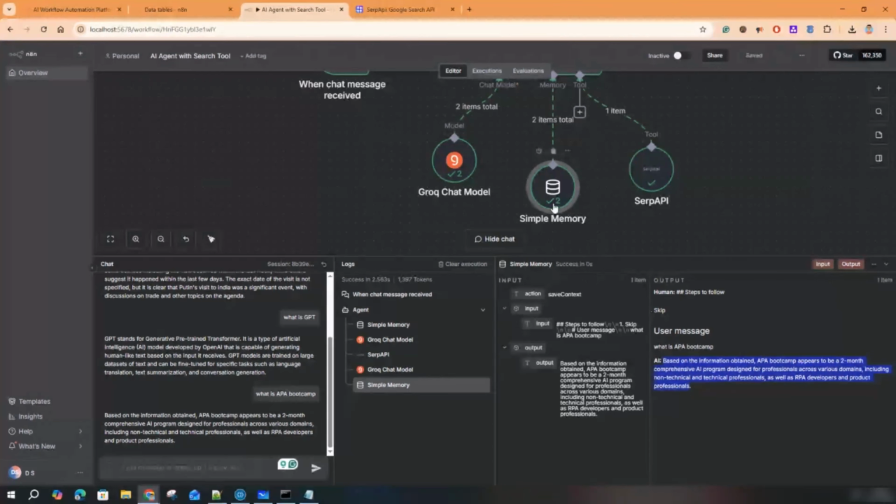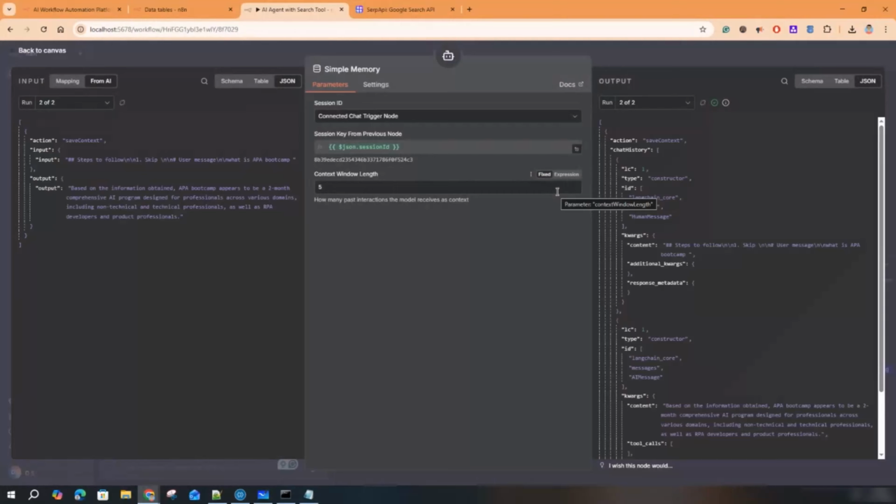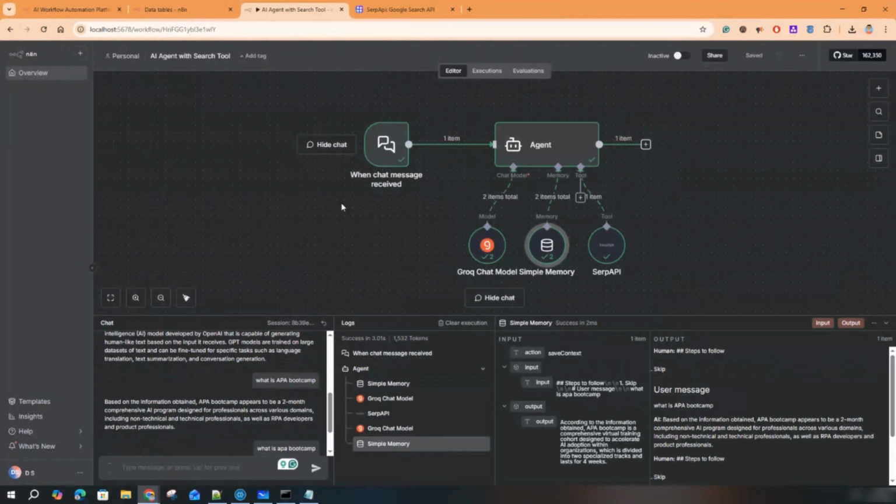So this was a very simple implementation of memory. Memory is nothing but a way to hold information. Currently it is holding that information, and the context window length determines how many interactions it can hold data for. It is 5 right now, so it will always hold data for your last 5 interactions. But if you set it to 2 or 50, it will hold that much data. So it depends on what context length you want your memory object to hold for your interactions, and you can set it here. So yeah, that's all for today, guys.